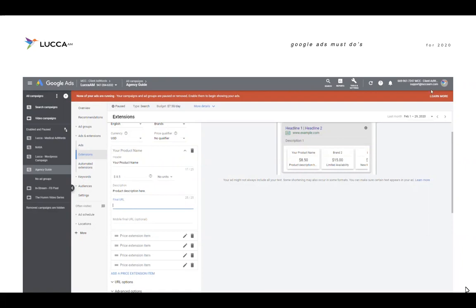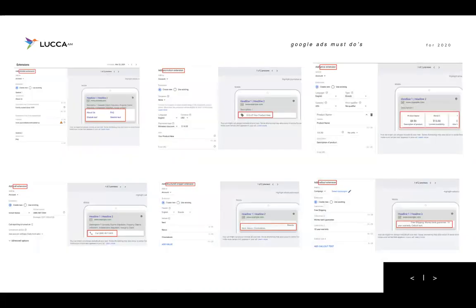And so to give you more of an idea of exactly what these different extensions look like for the ad campaign, we'll run through some of our favorite ones, some of the top performers. So Sally, why don't you walk through why these are important and what they can do? Sure. So at the top left here, this is your site link extension. You can already see an example of this ad and how that's going to take up more ad space on the search network for you.